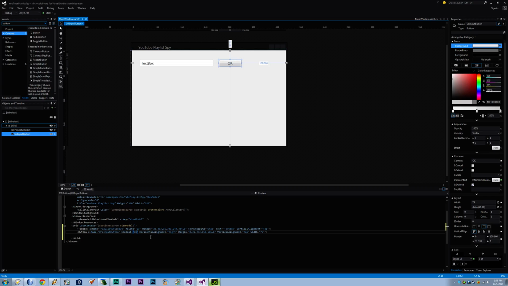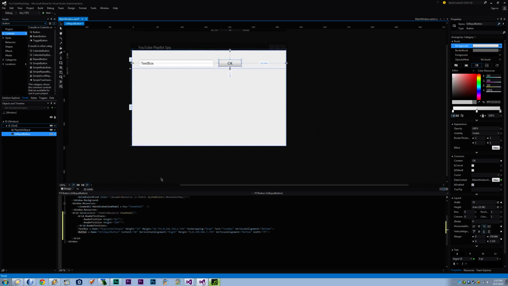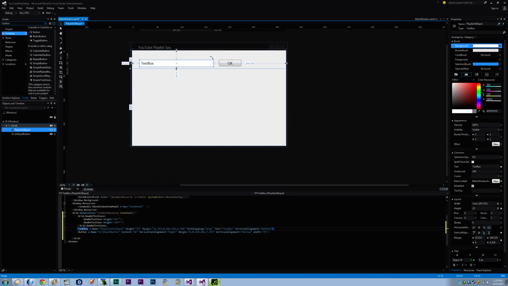Just call this OK for now. And then how do I want to display the information? Do I want to just have a bunch of text blocks? So let's create a row. And we're going to set this to row 0, column 0. It's fine.